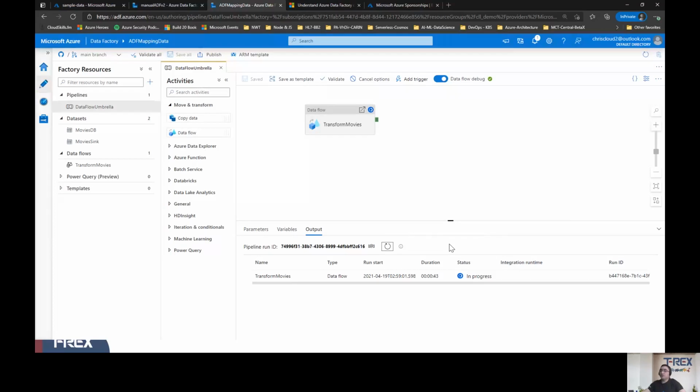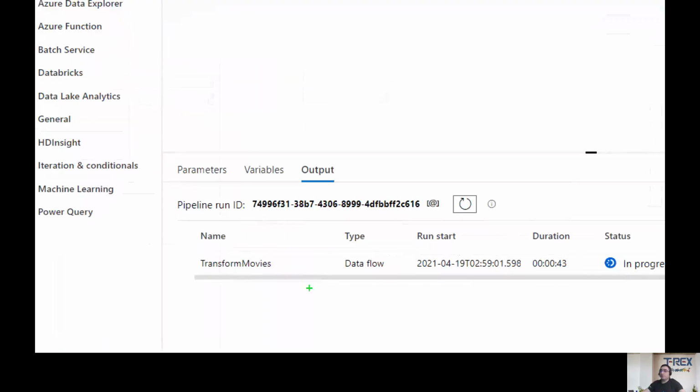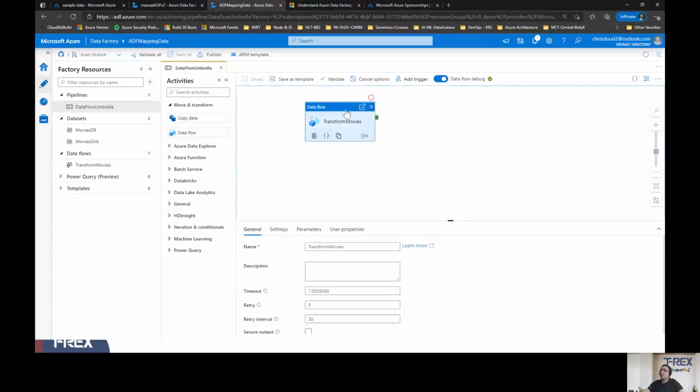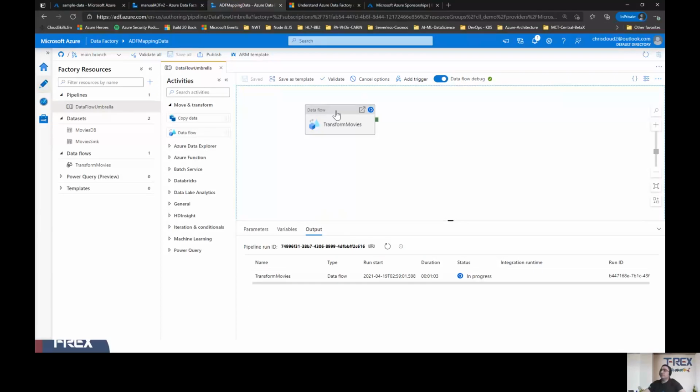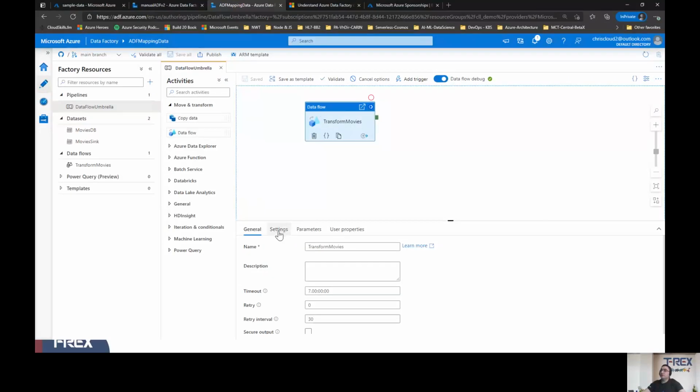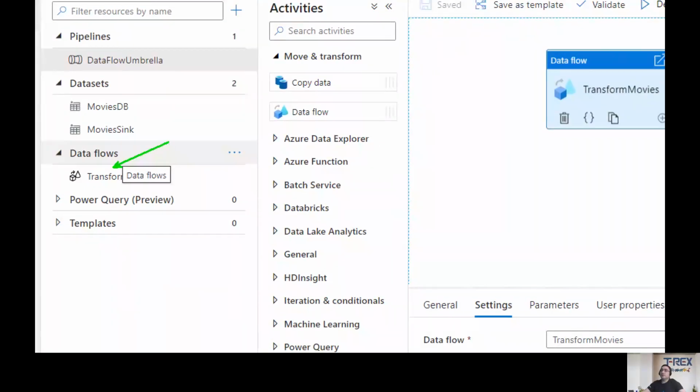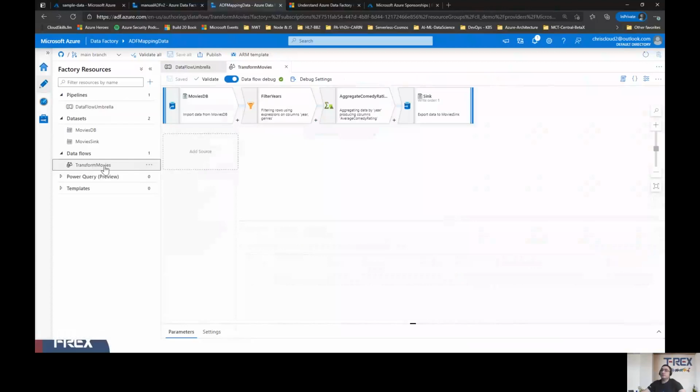It should take a couple more seconds, and we can view the results, inputs and outputs, as well as progress. Once you navigate your mouse here, you would see them. Let me show you. Here we go, still in progress. As for navigation, if you click on data flow, you can look into the pipeline itself. But because this data flow is defined within the data flow on the left, if you want to see the actual transformation steps, you need to click on transform movies, and then you would see all the steps. So let me go back.